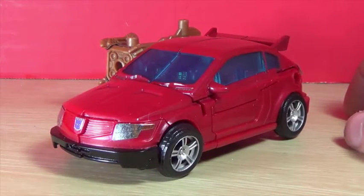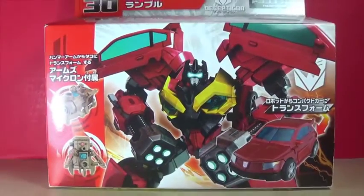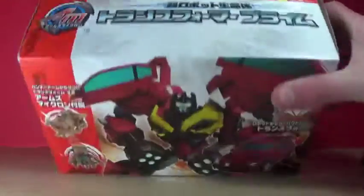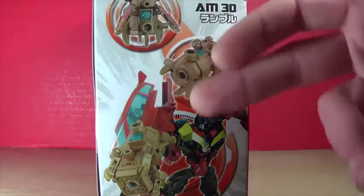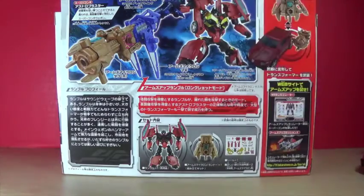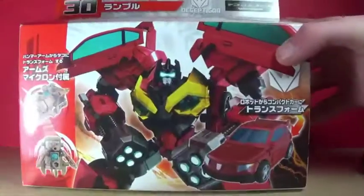Anyways, this is an Arms Micron Deluxe class figure. We'll take a look at the box. I actually have the box for this, which is really surprising, that I'm showing off the box for a Transformers figure. I don't normally do this, but I decided to do it because I like these Deluxe class boxes. It really does look like a kit, which you get a little bit of a kit in this. Can't remember what the little guy's name is, but I'm sure it's somewhere on this in English, maybe. I don't know. I'm not seeing it, but oh well.